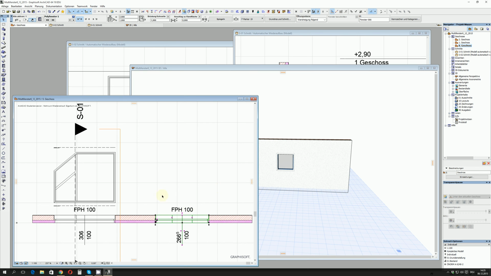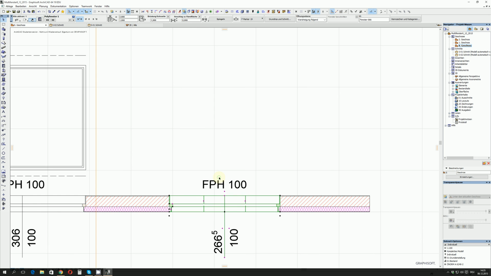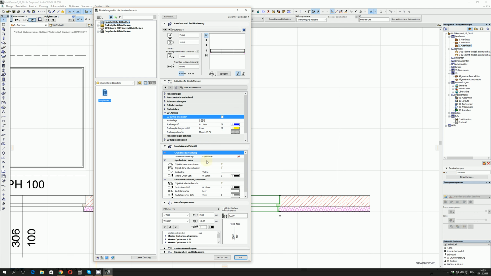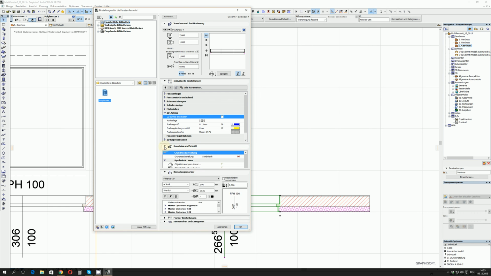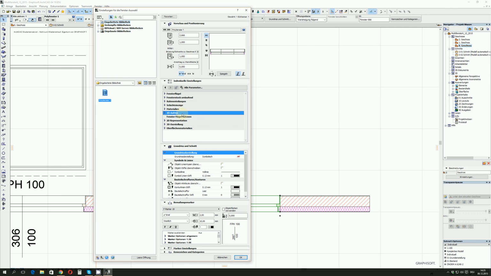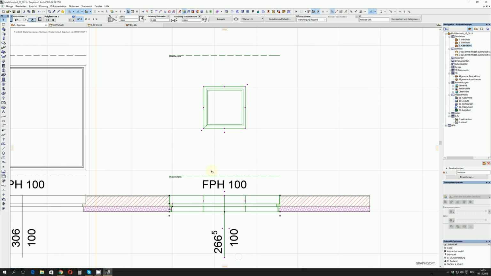So what I can do now here in 2D is the following. I make it bigger. I open the dialog box and here, okay, that I need later. 2D Alvris means you can put on display a sectional site, but it's still situated in the ground floor. So there's no need to switch between other sites in Archicad. And now you can do the following. You can just put it the way you want.